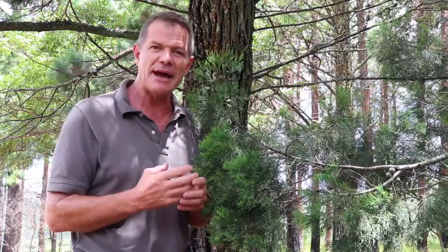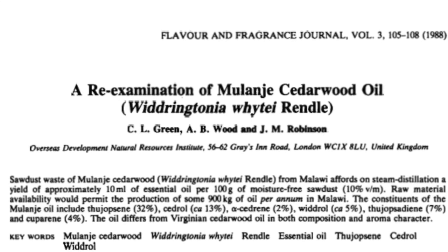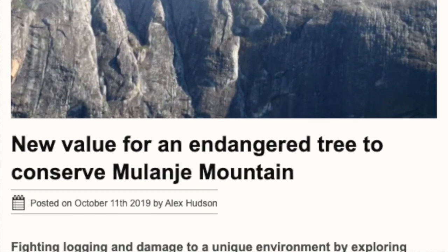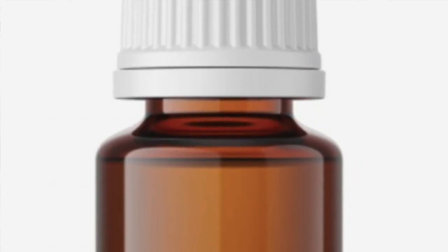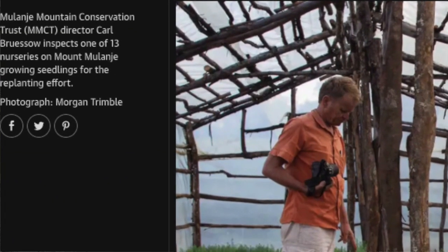And you can really imagine that that would have a lot of applications in cosmetics and perfumery, can we say. And it must be one of the rarest essential oils in the world, probably only a few liters a year produced, and therefore very highly desirable, and I imagine quite expensive. If you want some, I can't help you, but I do know who can, so let me know and I will point you in his direction.